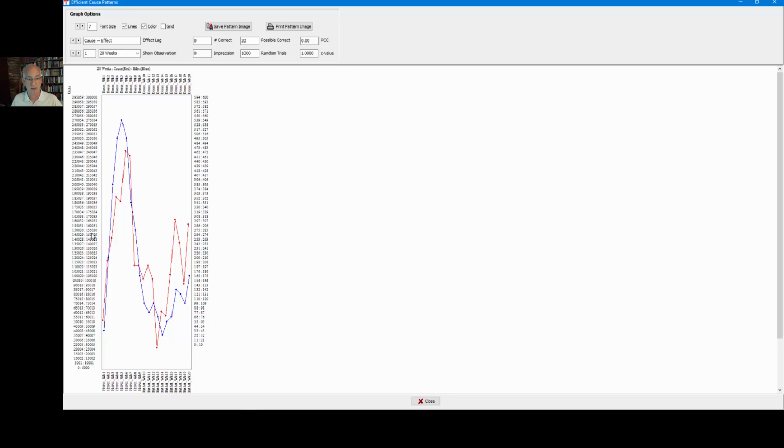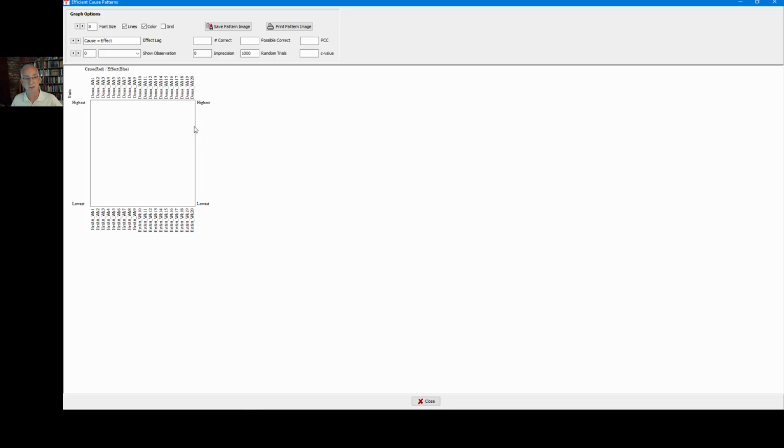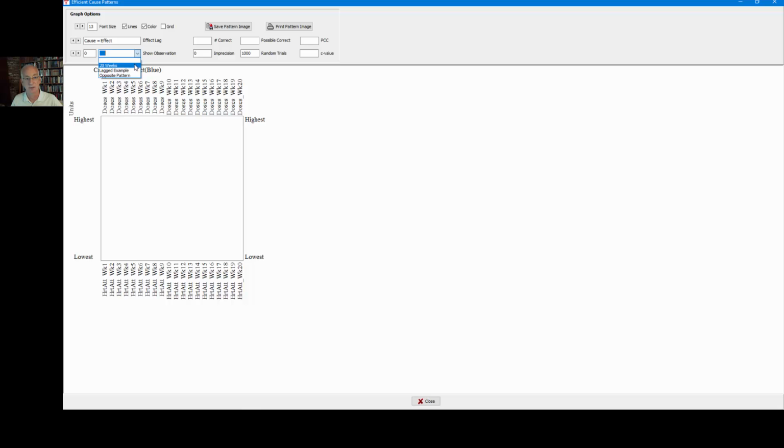Notice the scaling is radically different for these two orderings, and if they were even more radically different, it might be difficult to match up the lines in terms of their relative changes over time. So in that instance, it might be more useful to look at this ordinal pattern presentation. I can go ahead and magnify this a little bit and take a look at those 20 weeks. And see, now they match up a little bit better because now we're just looking at rank orderings, and that helps us to keep the lines about in the same place on the graph. And as we always stress the eye test in the observation oriented modeling software, this might be a particularly useful feature then.